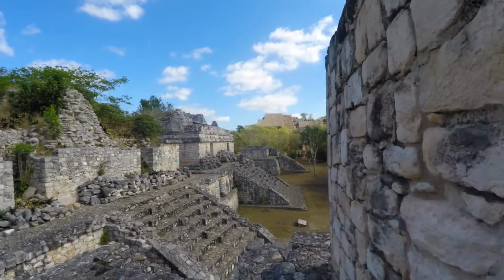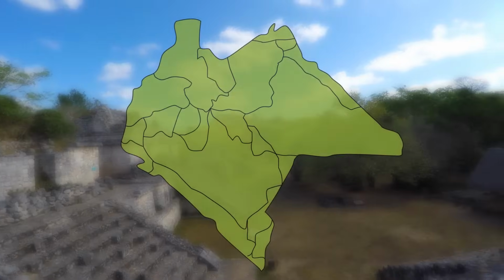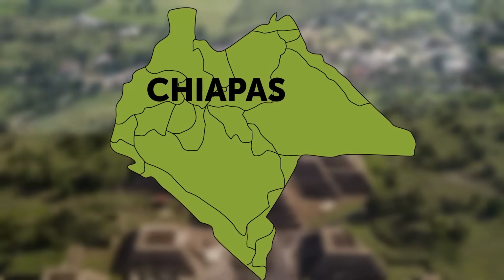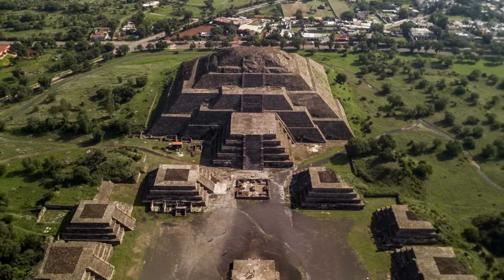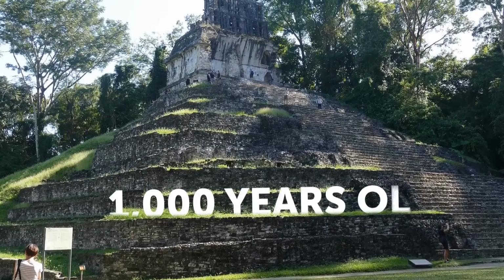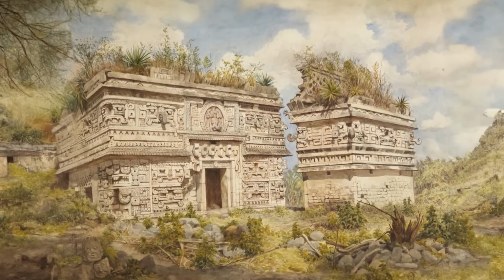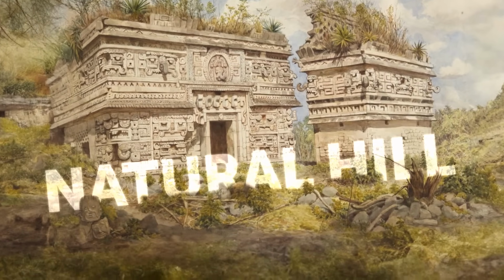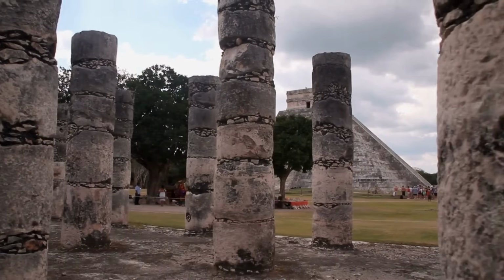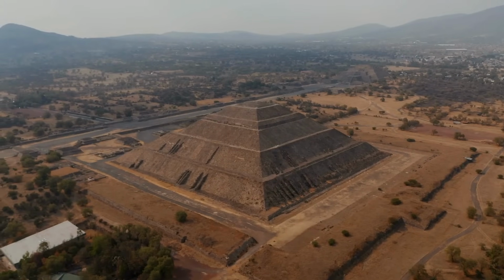We're not done discovering all the amazing parts of their architecture and civilization. It was only a few years ago that a Maya pyramid was found at Tonina, in the Mexican state of Chiapas. It was estimated to be more than 1,000 years old. The reason why it escaped archaeologists for so long was that it lay hidden under what was believed to be a natural hill. The ruins of two Mayan cities have been recently discovered in the Mexican state of Campeche.